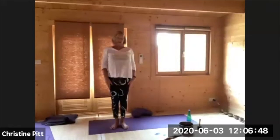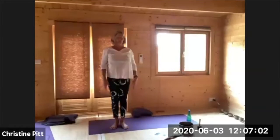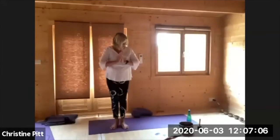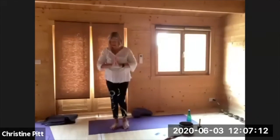Just turn your head gently to one side. Bring your head to the center, and breathing out, turn your head gently to the other side. Come back to the center. Bring your hands to your chest. Bend your knees and come to lying on your back, however appropriately you might like to do that.